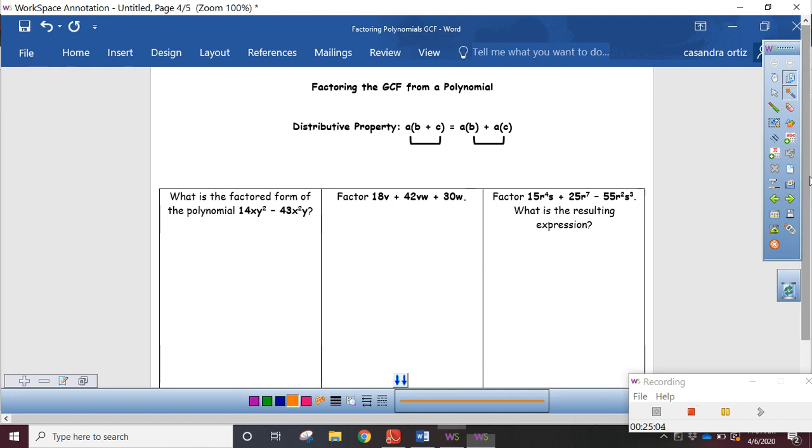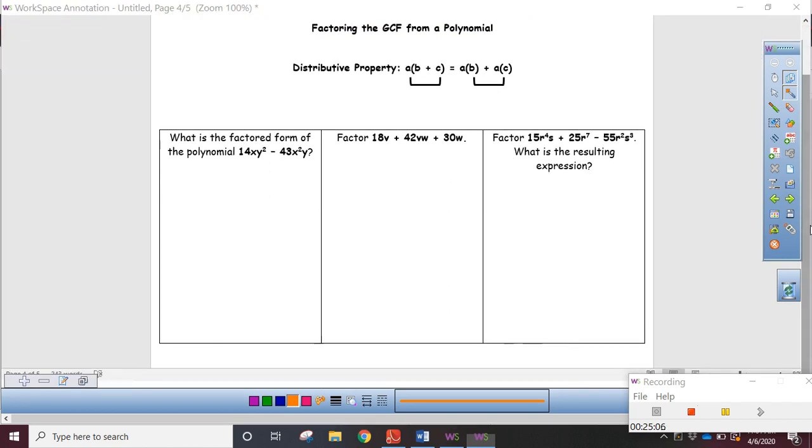My next part of the lesson is pretty much the opposite of what we were just doing in those examples above. The second part of the lesson is known as factoring the GCF from a polynomial. So it's a little different, but we're still using the same ideas that we were using from the examples before. Okay, we'll go ahead and start with some information that you're going to need.